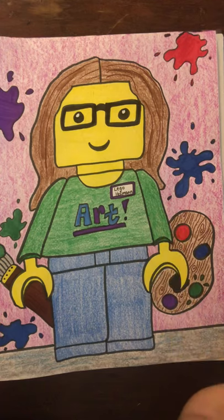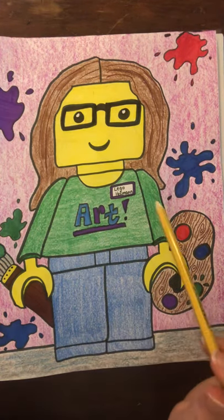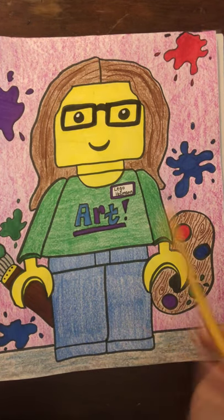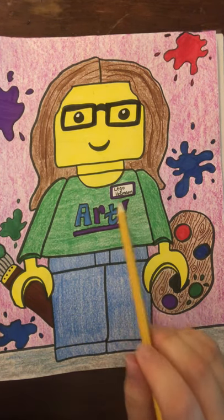So again, we know Miss Hoffman loves green. We have a little bit of a sense of what she looks like with her glasses and her hair. And we know I love to paint. So we have a little bit about Miss Hoffman, Lego Hoffman here.